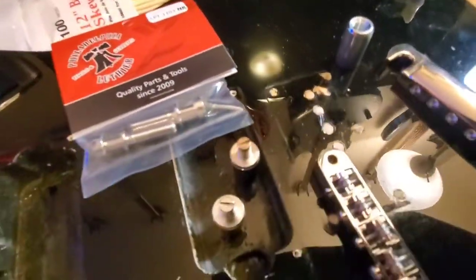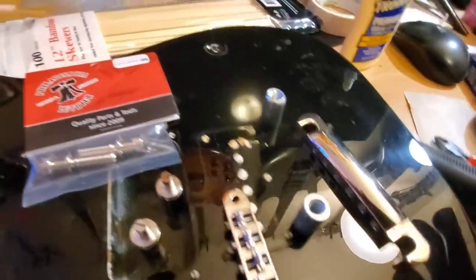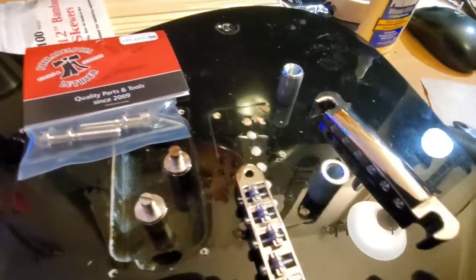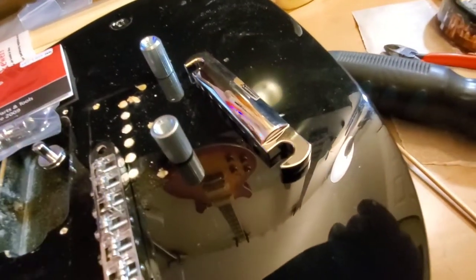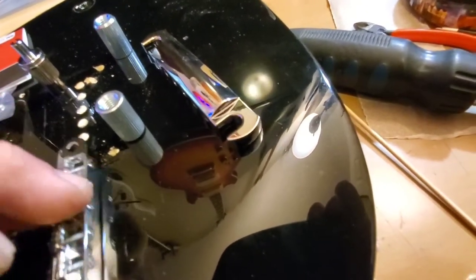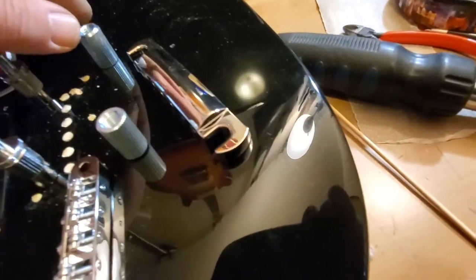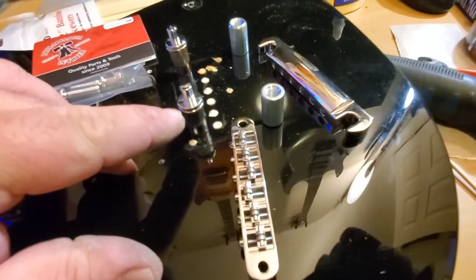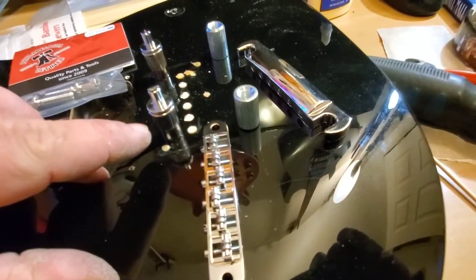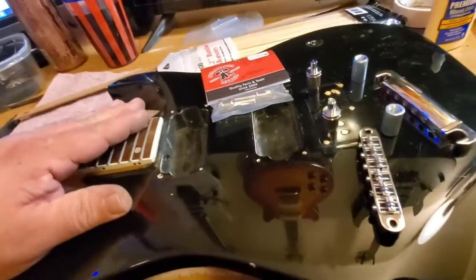My anchors for the tailpiece are like half an inch, and my anchors for the bridge are 7/8. So I'm going to have to be drilling two different size holes. I'll be using my Forstner bits to do that. I will probably actually recess the bridge pins a little bit, just to give me a little bit of height advantage, so I don't have to angle the neck quite so much.